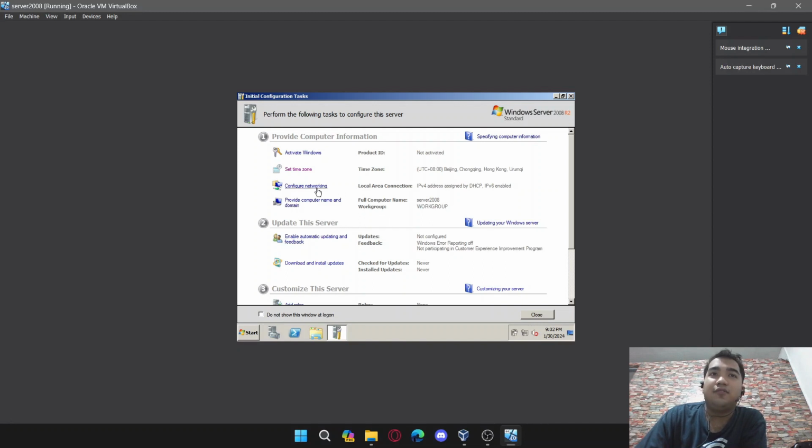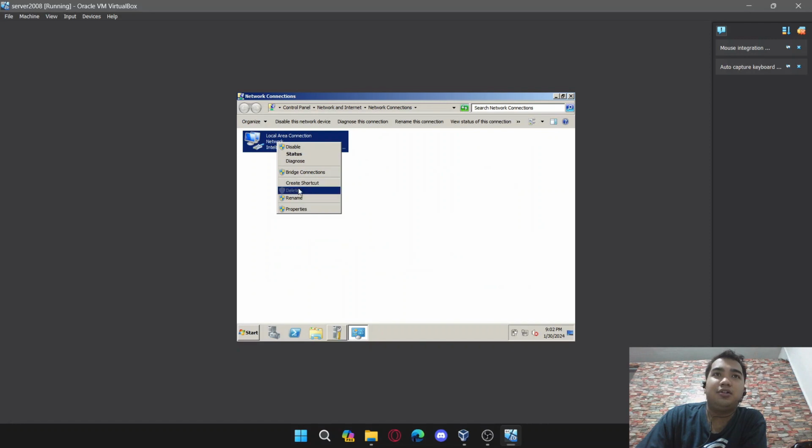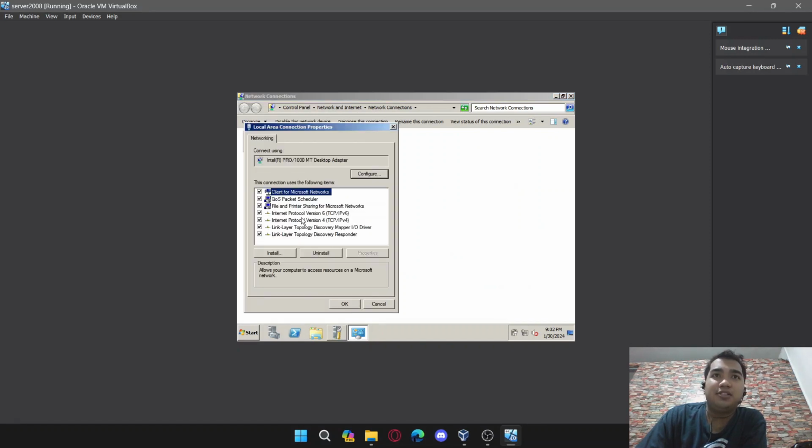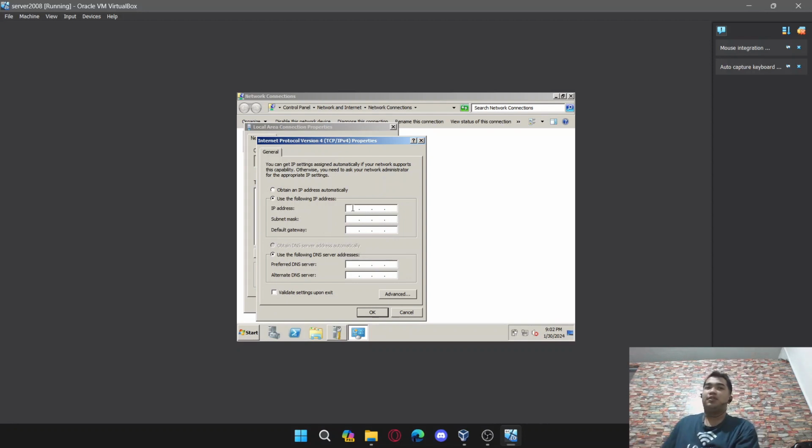So let's configure the network settings. We're going to right click here, go to properties, and go to Internet Protocol version 4, click that, and input the IP address. I'm going to use a specific IP address, which is saved on my phone.